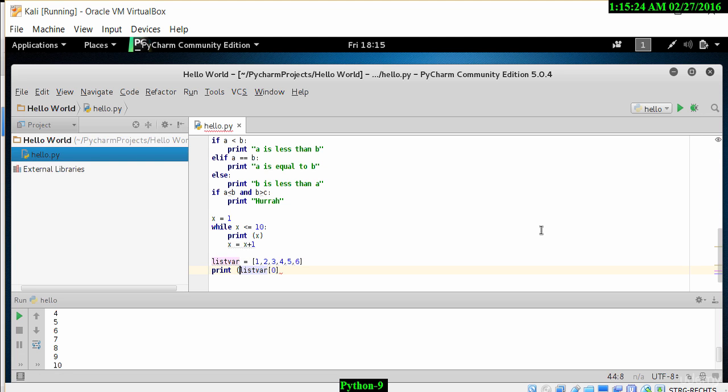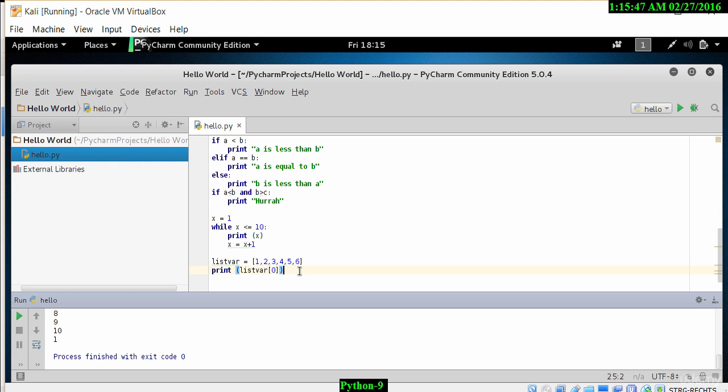So make sure to remember to use the square brackets around the position number and then normal brackets around the list variable, so that it prints that particular position. So we have position 0 here. It should find the number 1, as we'll see in the results. As we can see here, it has returned the value 1, which is the first position 0.